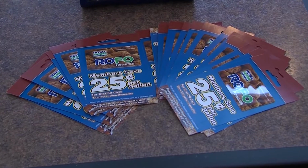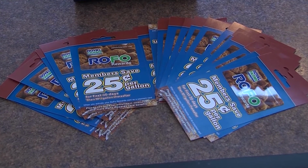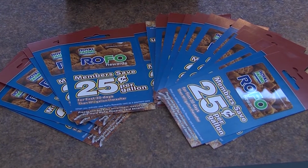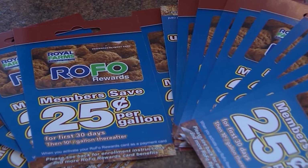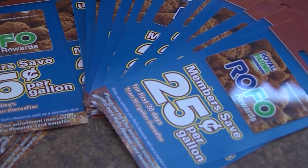So it's this great new program that we have that offers fuel discounts, it offers the club membership, buy six, get the seventh free, as well as our points program where you accumulate points, 5 points for every dollar that you spend, and then you can earn free stuff like free chicken meals. Ah, it's free chicken, not fried by me because I'm terrible at it.